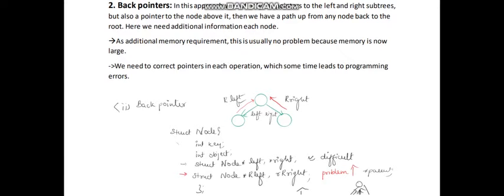In this approach we need additional memory. It is not a problem, because with growing technology memory is now large. But the problem is that when we perform operations like insertion, deletion, and other rotations, at that time we need to change these additional back pointers, which sometimes leads to errors in programming. So this is the back pointer approach.